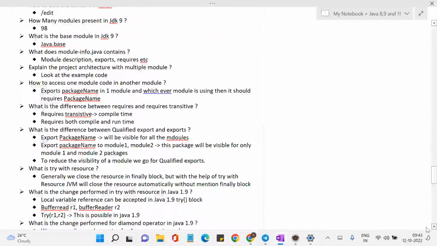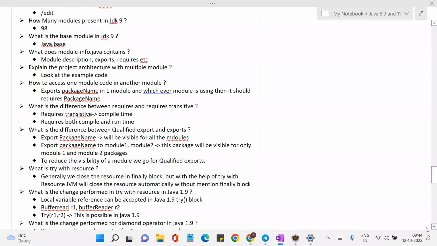If you are using only requires module 1, then you are directly telling it to take the package from module 1 only. But if you are using requires module 1, module 2, then how does Java know which package it should take, because the package name is the same? Ambiguity. In Java 8, how did it happen? The classes get loaded at run time, and whichever Java identifies first, it will use. But in Java 9 onwards, everything is checked before running the program. During the compile time itself, it checks whether I have all the classes needed to run my Java program. If all are present, then only it will execute.